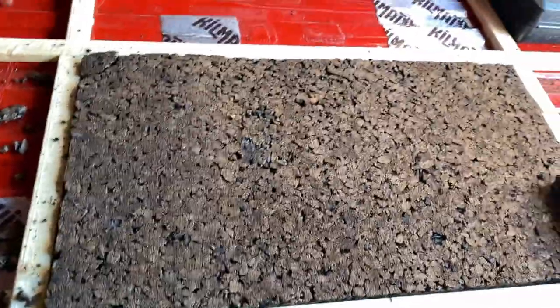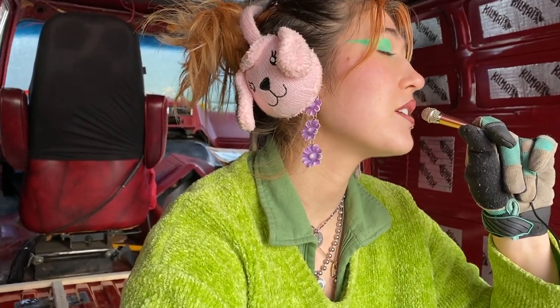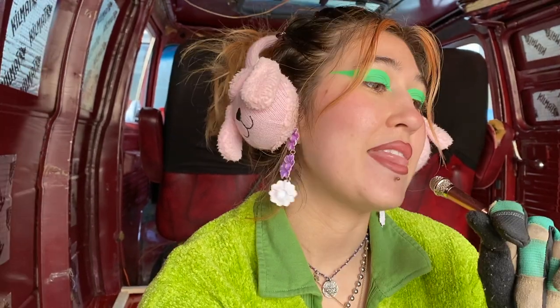Here's what I've done so far. Tedious process, but worth it. I have a problem making eye contact with the camera. Since it started snowing again, I'm actually going to take all of my cork inside and finish cutting out all the floor pieces in there on my mom's kitchen floor. Thanks, Mom. And then I'll come back out and lay them down in here. Hopefully the snow dies down a little bit.